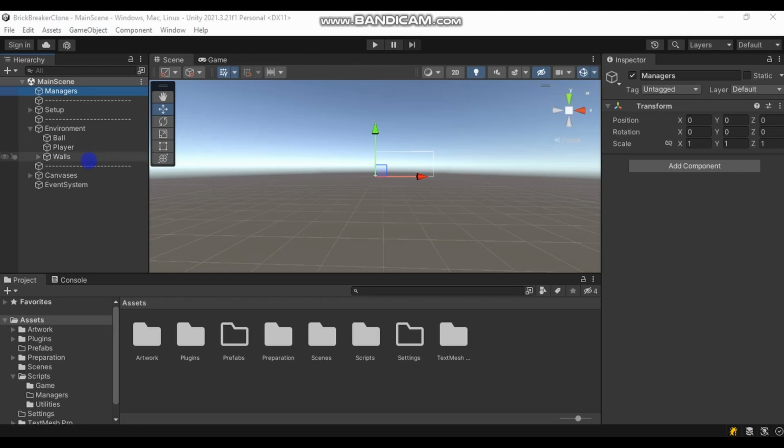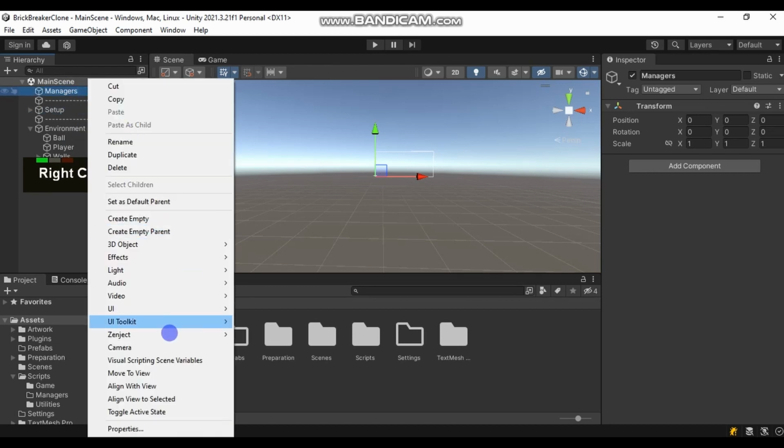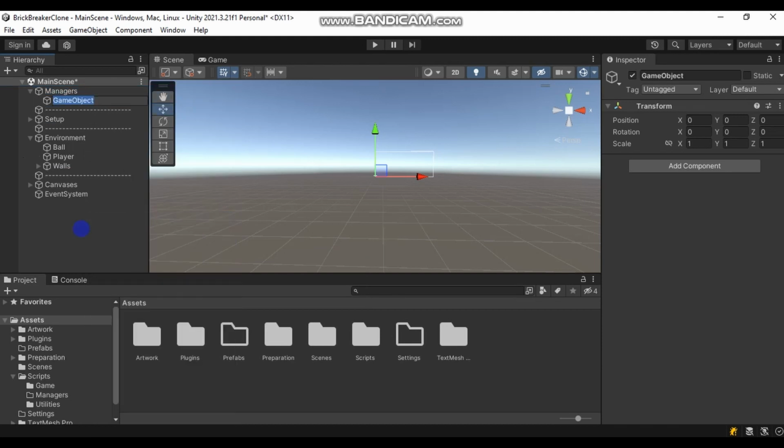Now just go to the manager there, right click, and create an empty game object, name it GameManager.